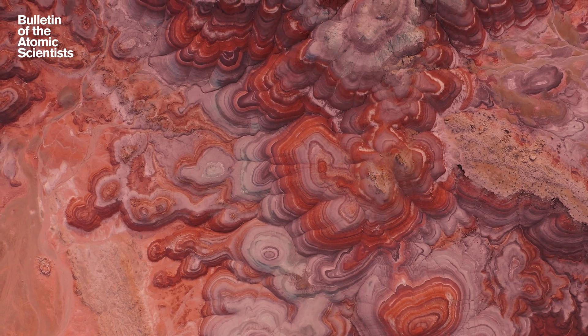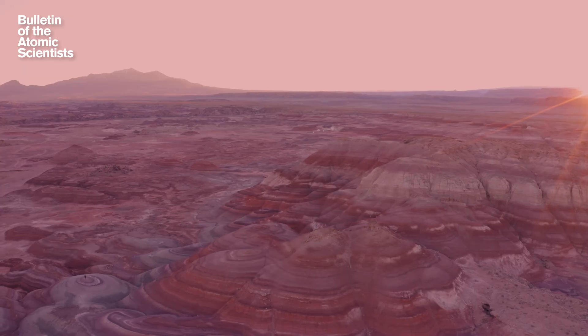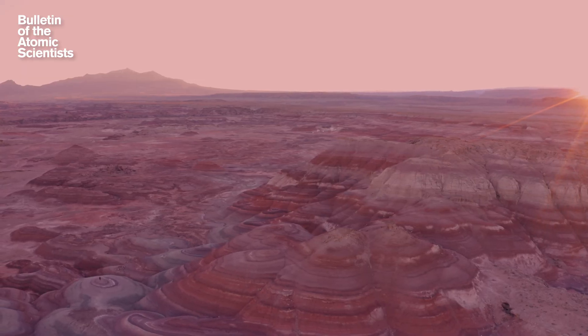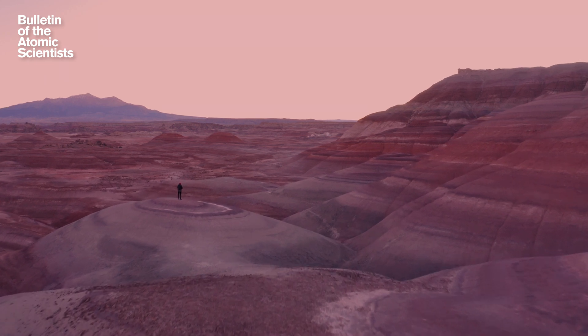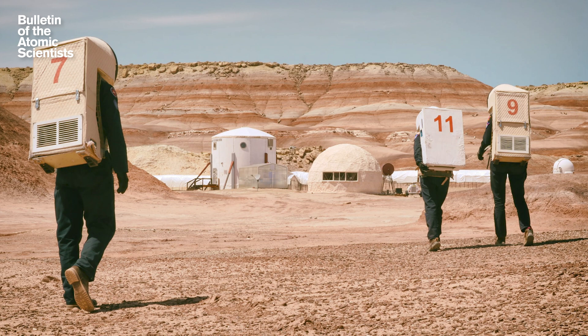The Martian landscape is a harsh and unforgiving environment. Scientists have been studying the planet tirelessly to answer the question, are we alone in the universe? Does life exist? Wait, who's that guy? Oh wait, sorry, this isn't Mars.